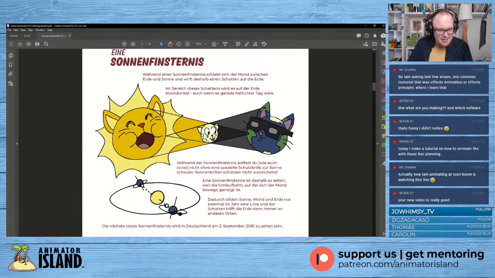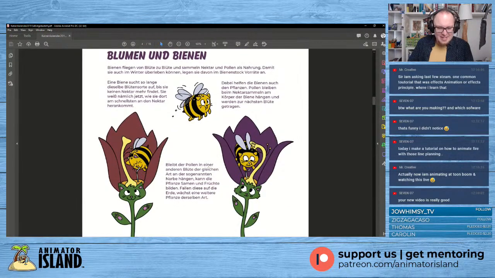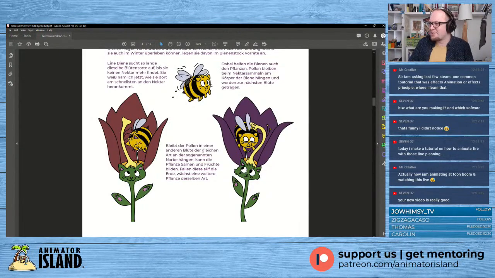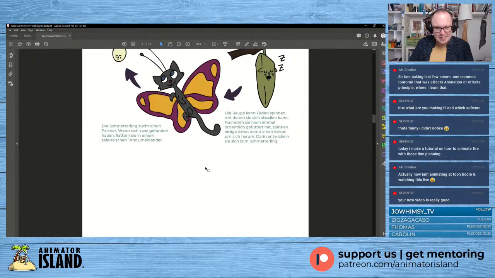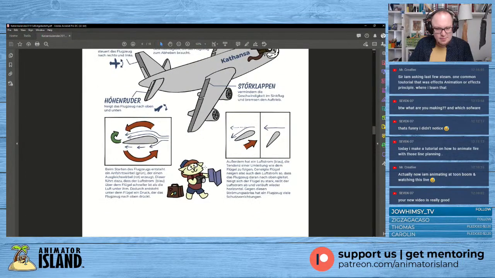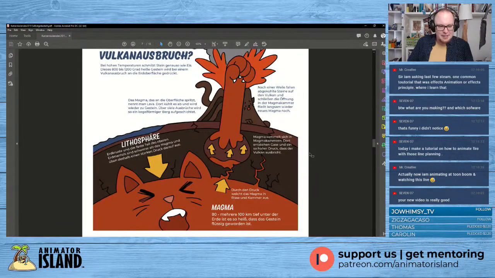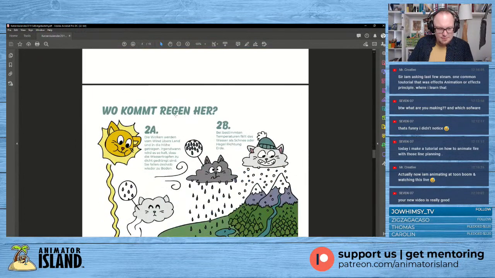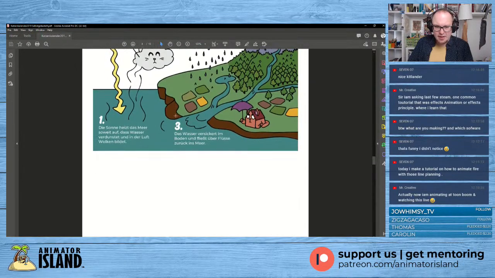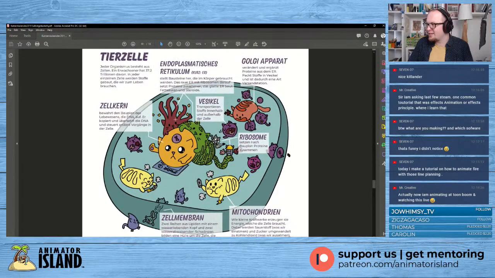Here we have an eclipse. What is it called? Yeah, so explaining scientific concepts with kittens. And I might want to revive that too. So yeah, oh, that's one of my favorite. This is Volcano Kitty with Magma Kitty. So yeah, instead of having this on the shelf forever, I now wanted to do something with this. A calendar. Yes, Evan.